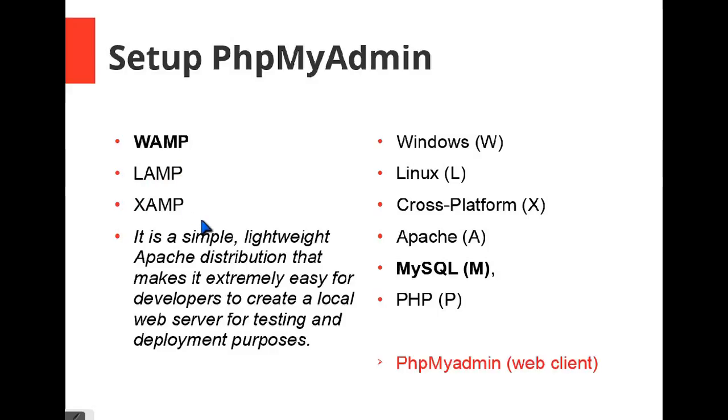Now XAMPP is cross-platform. The X represents cross-platform, both for Windows, Linux, and other systems. This application is a simple, lightweight Apache distribution which makes it extremely easy for developers to create a local web server for testing and deployment purposes. It's a very comfortable package to use because you can install it in one installation, and it comes with the three packages already installed for you.